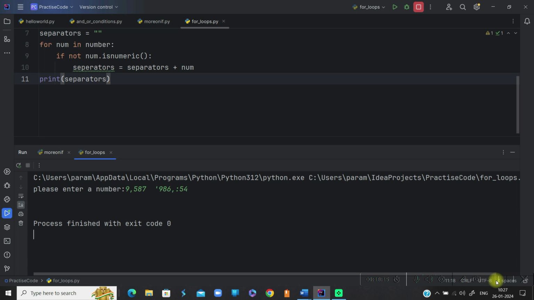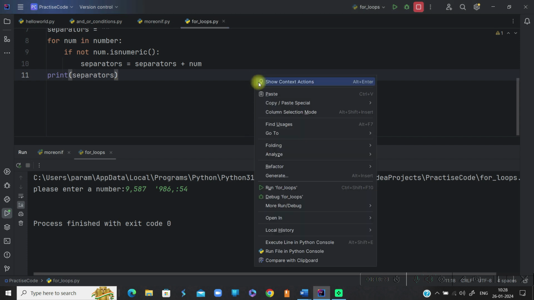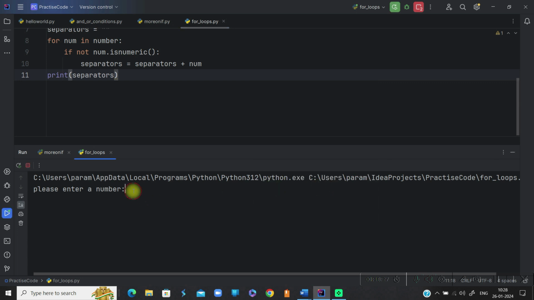I want to troubleshoot it. Okay, here I fixed the problem. I will try to rerun it. This is the output we got.